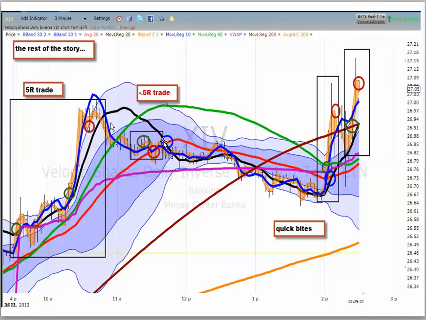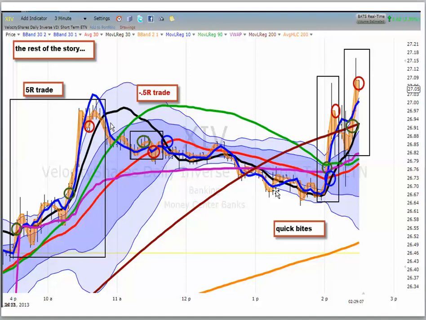A few minutes later, in the blue circle, you see the 30-period regression line crossing the Bollinger Band mean. I have always taken that as an important sign of the end of the previous trend, whatever that was. In this case, it was up. You can see all the price and the regression lines are out of the river, clearly flowing up. Then it can't continue that pace, price decays and then crosses the river. When the 30 crosses the river, I take that as a sign of a potential downside move. It, in fact, decays from 26.80 all the way down to 26.60, where it comes out of the river and floodplain briefly.